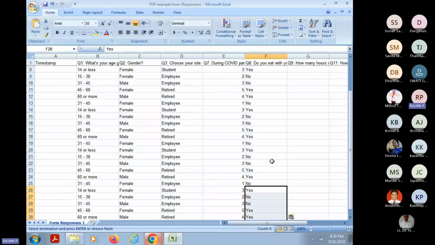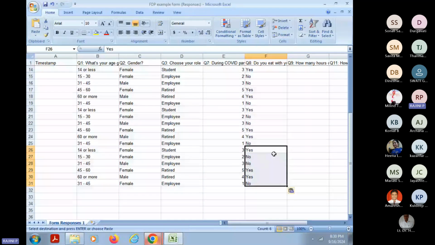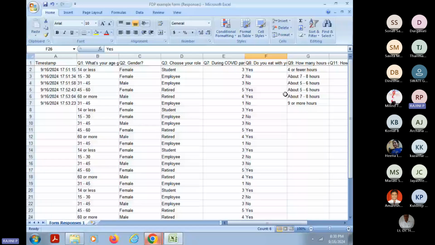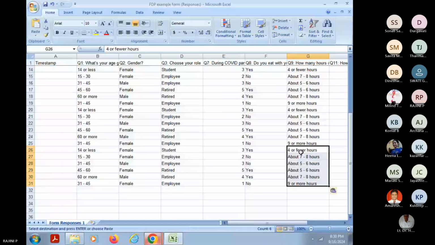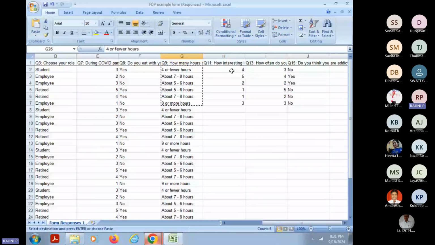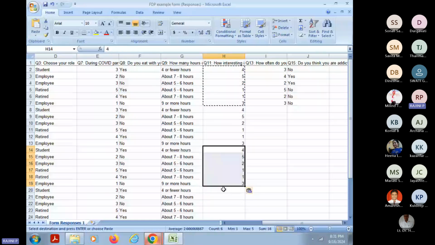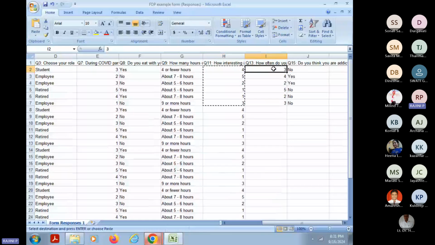If you have data, it is not required. You are not supposed to copy and paste also, ma'am. This is only for the understanding purpose. I'm just copying it. Because with small data, we cannot do any analysis. Remember, we should have a minimum of 400 to 500 data points for any analysis.